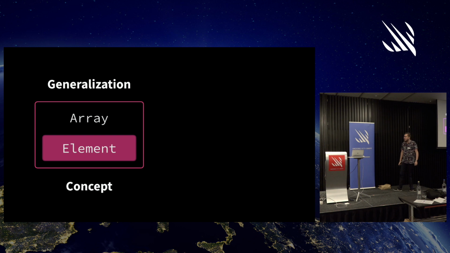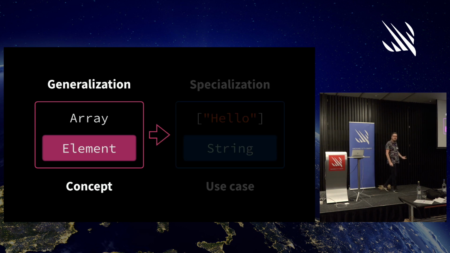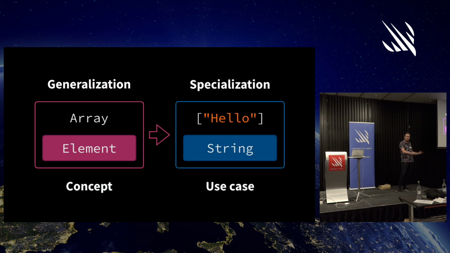In this case, it's the concept of storing different elements sequentially in memory, which is what arrays do. But equally important is that this concept of being an array can then be specialized into any number of concrete use cases. So for example, we can create an array of strings. Now we've specialized that generic into being bound to the string type. And that's great because that enables us to make all those assumptions that the array actually contains strings.